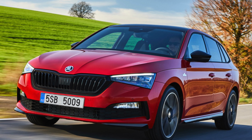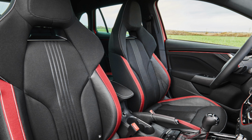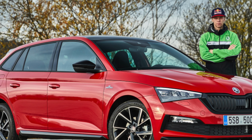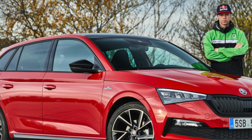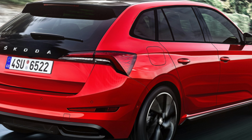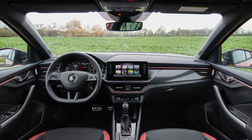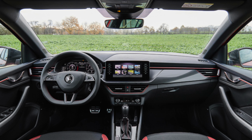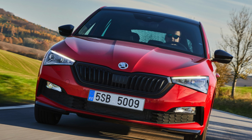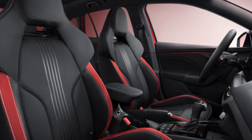The 1.6 diesel only makes sense if you do lots of miles, since it's rarer and more expensive than an equivalent petrol, while the 1.5 petrol would be worthwhile if you can find one for similar money to a 1.0 liter. A 7-speed dual clutch automatic is available on the 113 bhp 1.0 liter, 1.5 and 1.6 diesel, but manual is a superior choice unless you really have to have a self-shifter. Of the 5 trim levels, SE provides all the useful equipment you'll need, bar sat-nav, but at least it gets full smartphone connectivity, so you can use a navigation app from your phone instead.